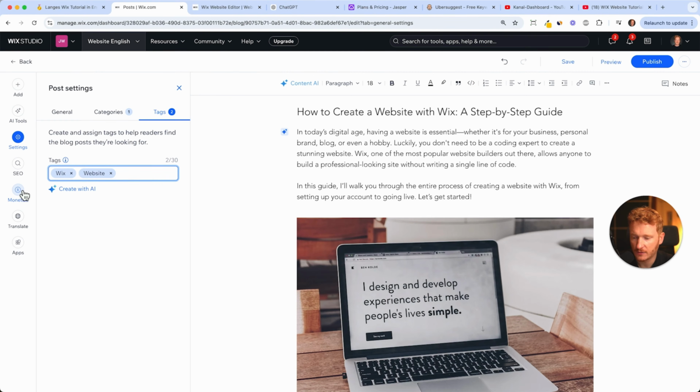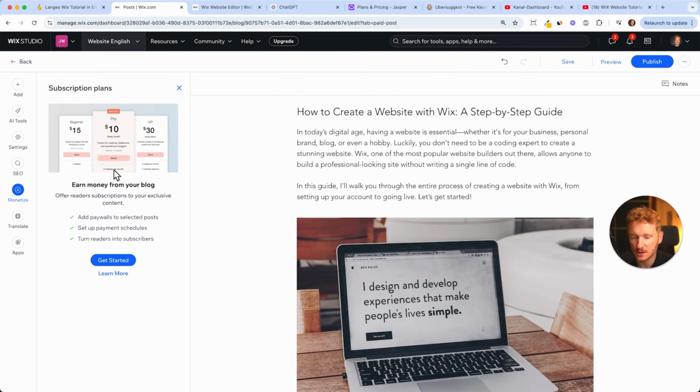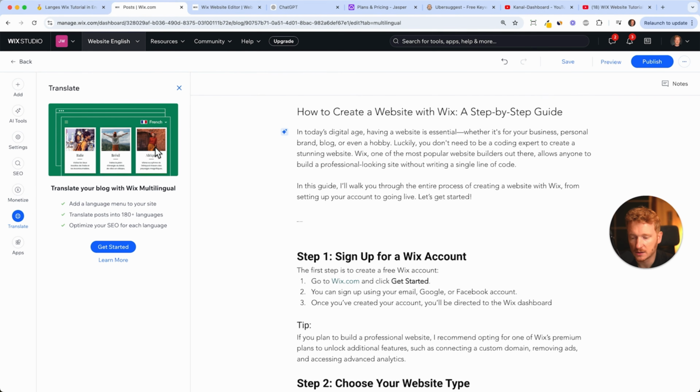And now we just have 2 more options here, the monetization option. So however you want to monetize your website or your blog, for example, with your service or your product, but some people just write blog posts for the fun of it. And then you can monetize your blog post. So people pay a subscription fee every month to read your blog post. So this is a way of monetizing your blog post. And to do this worldwide, you can also just start translating your blog post in French, in German, in Spanish, and just start translating those with Wix, which is pretty cool that Wix offers this in-house. So we don't need an extra application for that.